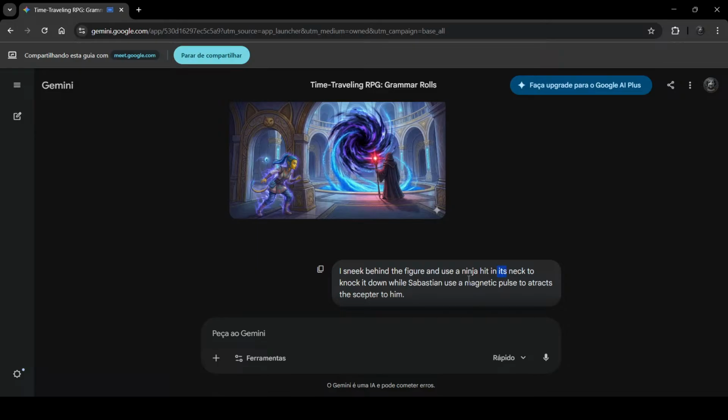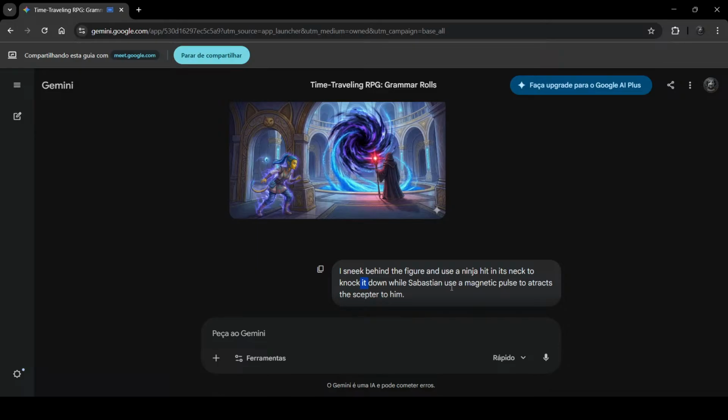So I don't use "it." I accepted "it" because you want to see it as an it, a creature. Maybe it is. But usually, when it's something like this, a hooded figure, I don't know if it's male or female. What do we use? They, them, their. And "to their neck, to knock them down."